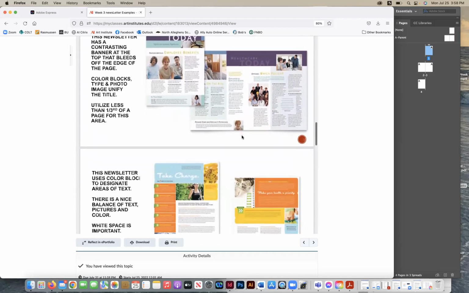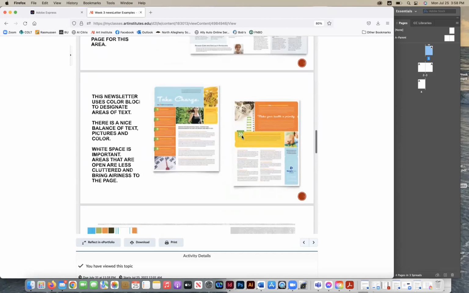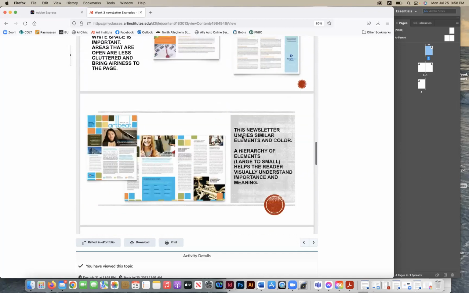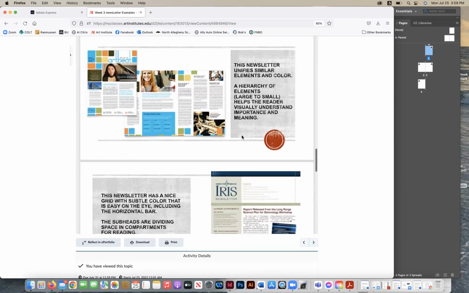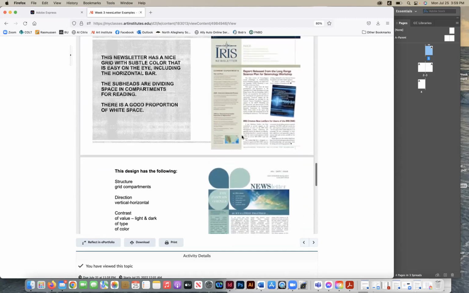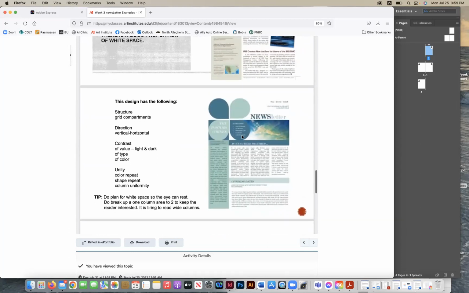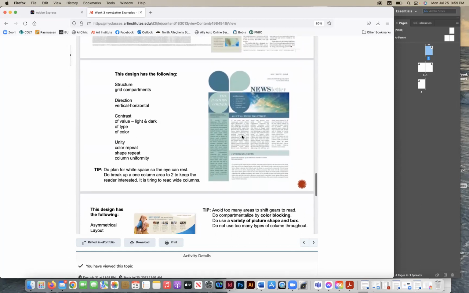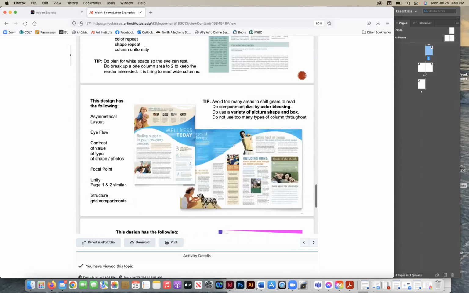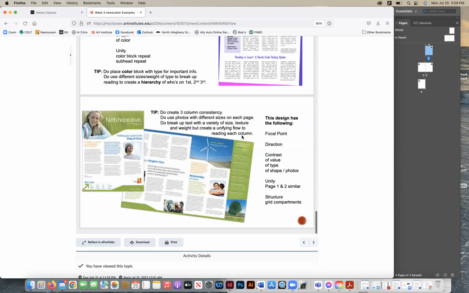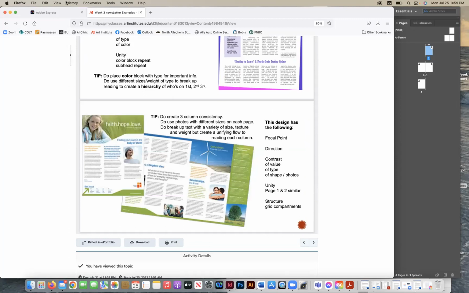best for your newsletter. And notice how the color and the balance of each element plays a part in each of these. So you can see how it unifies together throughout. So it has good proportion. We don't want it to be too heavy on the text side. We want it to balance out with visuals that are interesting, color that's interesting, eye flow. We're organizing this information. Okay, so this is just something to look back on as examples as we go forward here.